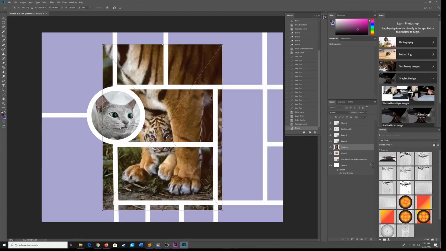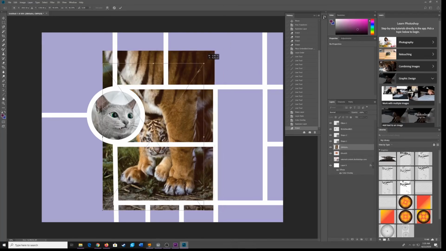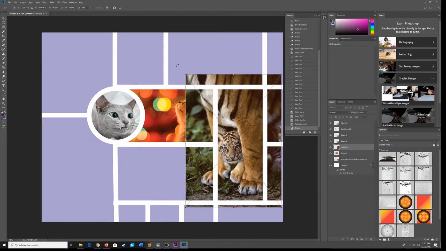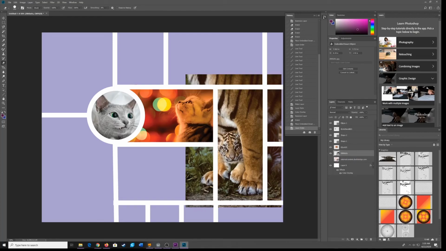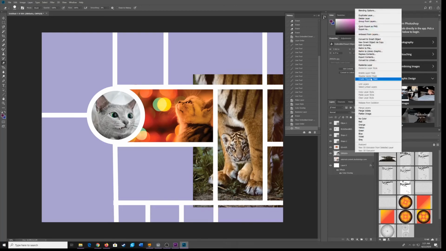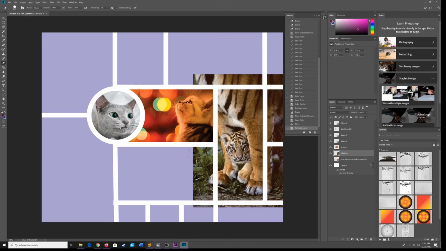Let's bring in this tiger. Where can this fit? Let's put this over here. Hit the check mark. I'm going to take this tiger, put it behind that cat picture. Right? We'll grab my move tool and get this into position. And then grab my eraser tool. And I have to rasterize this layer again. Apparently I grabbed a bunch of PNG images. And I have that layer selected, and I can carefully get rid of the unwanted parts of the picture.